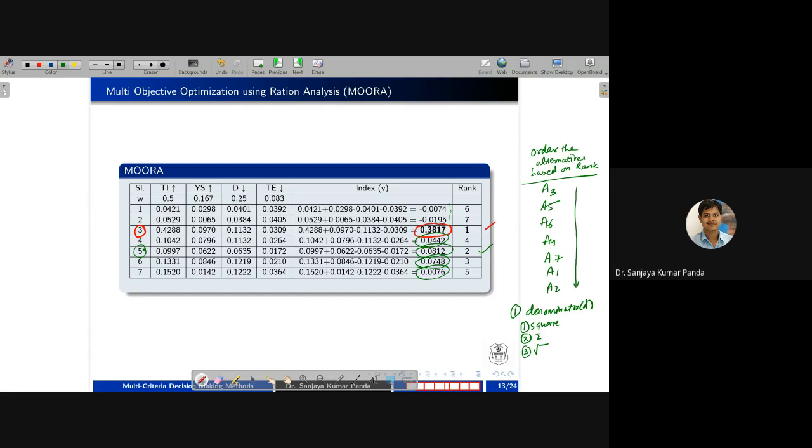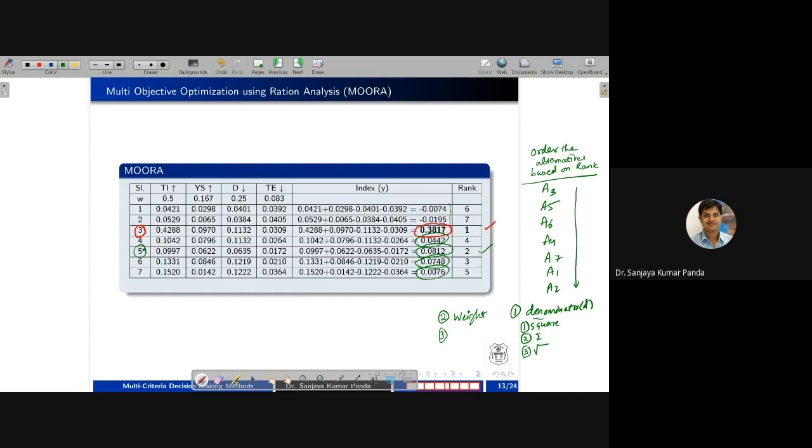Right? What is the second step? After finding the denominator D, we have to find the weight normalization. Sum of the weights you can find and divide with the respective weight to get the normalized weight value. Right? Now coming to the third one.